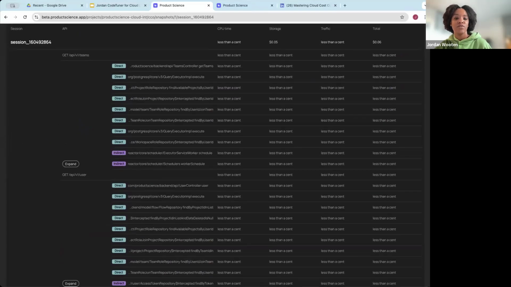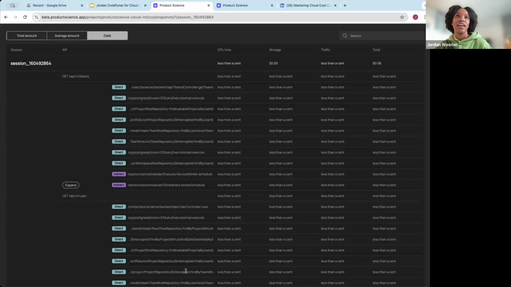And the user session view provides context about how a user was using your app and any actions they completed and which endpoints were involved. So what is key about the user session view? Focusing on the user session helps to ensure that any optimizations made to address cloud storage and costs do not negatively impact user experience with the app. Ideally, the goal here is to maintain or improve user experience while reducing cloud costs.